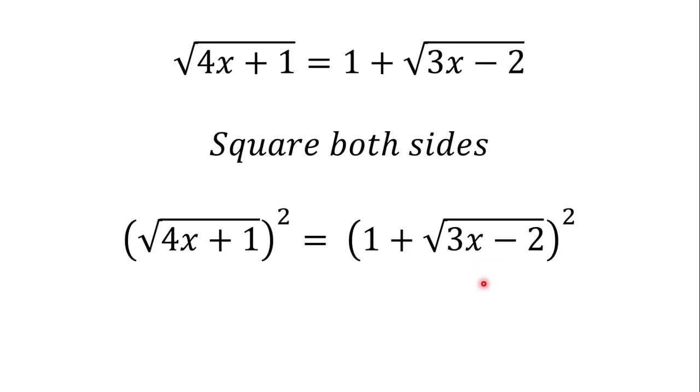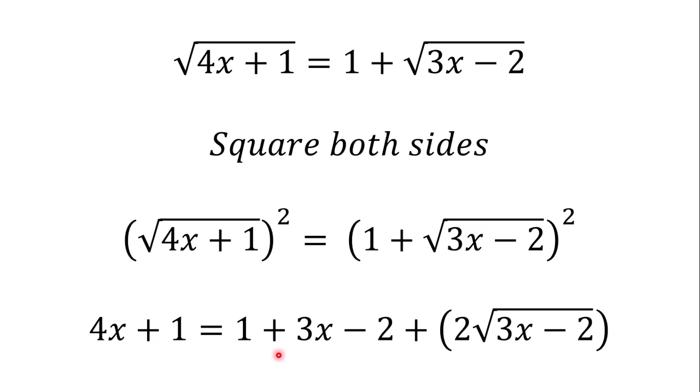3x minus 2. Okay, so 4x plus 1 is equal to 1 plus this. Yeah, this is what I was talking about. Actually, this one should have been in the middle, but this is an expression. It is an expression, so anyhow you arrange it, you are good to go. Though it's an equation, on the other side is an expression. This is a term, and the whole of this is an expression. So here we bring this one in the middle and send this one to the other side.